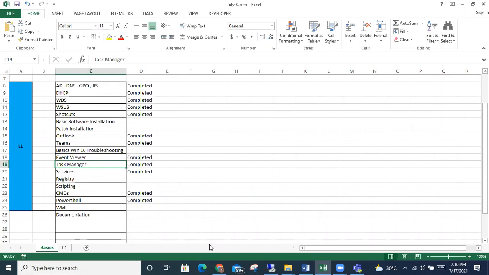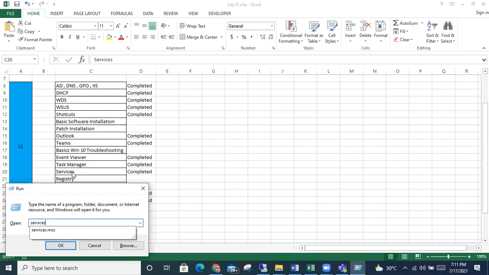If you work for at least 2, 3 or 4 years, you will get to know all this terminology in the production area. Am I clear what I'm saying to you? Whenever you're working in production for at least 2 or 3 years, with hands-on experience, you have to work on this area because these are the day-to-day activities which an L1 or L2 engineer will look into.